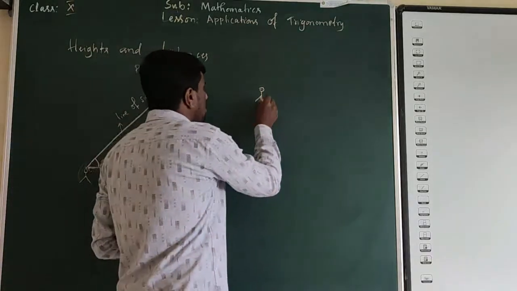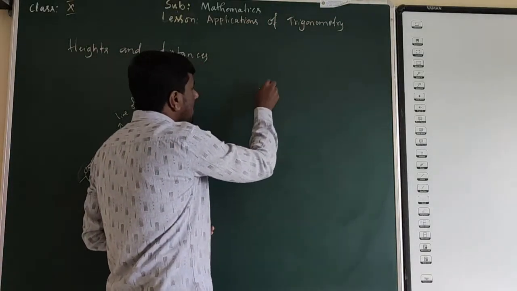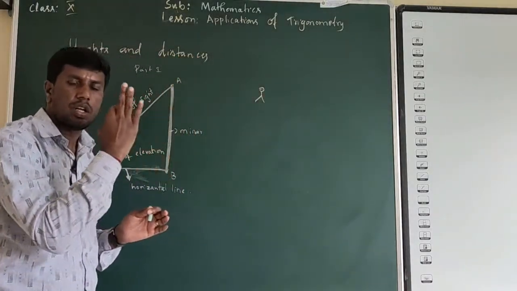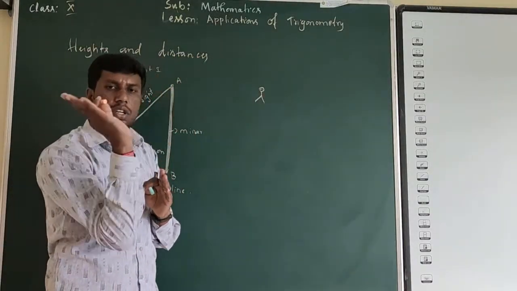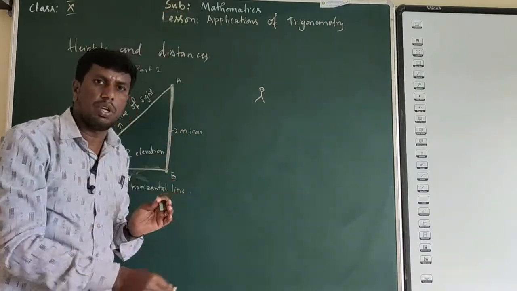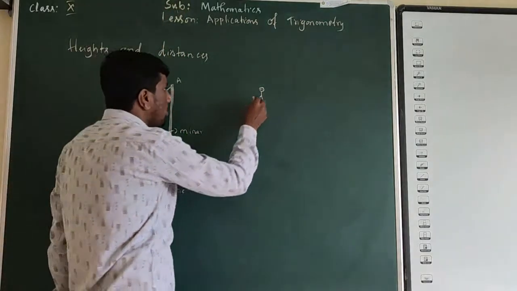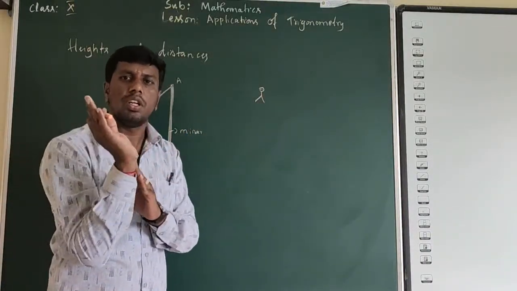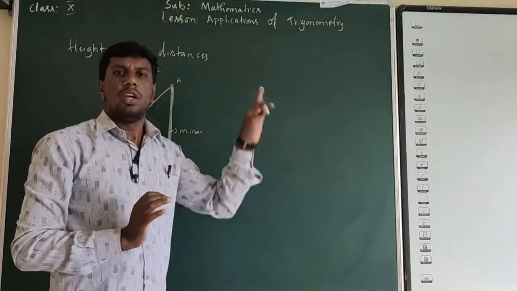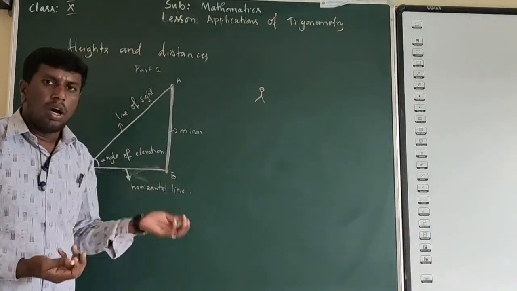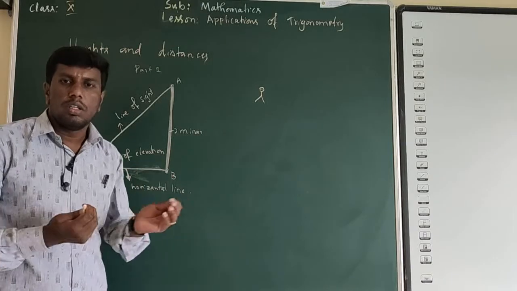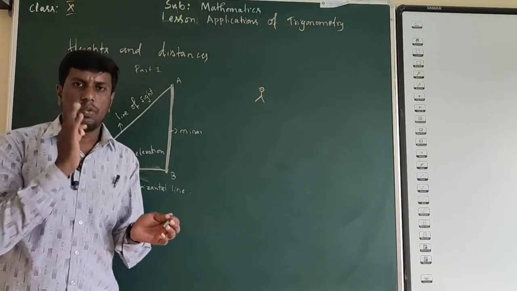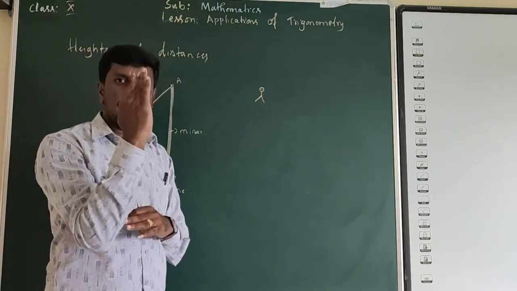You are standing in the building, and the building is constructed vertically, right? It is not constructed at 30 degrees or 60 degrees; it is constructed at 90 degrees only, exactly vertical. If it is constructed at less than 90 degrees or more than 90 degrees, then you can't apply the applications of trigonometry, because trigonometric ratios are used for the right angle triangle. So the building has to be constructed vertically.